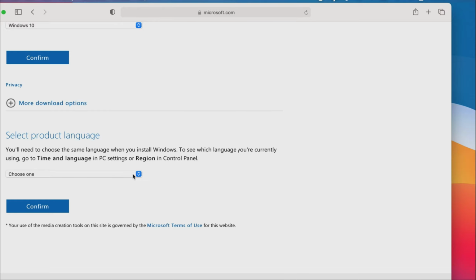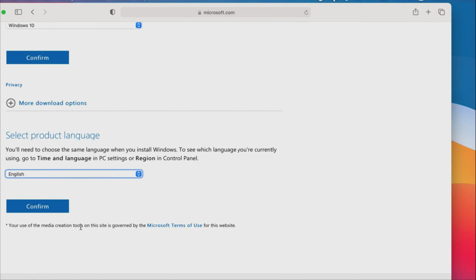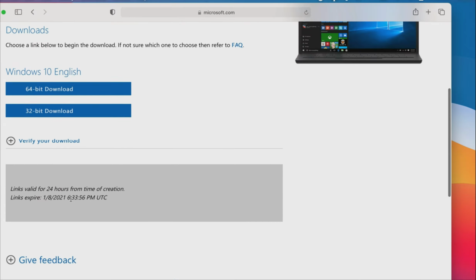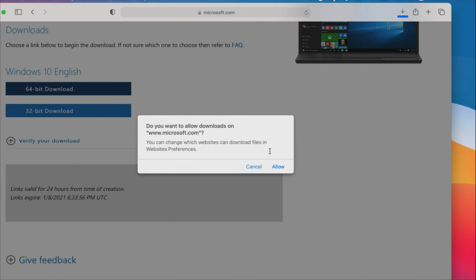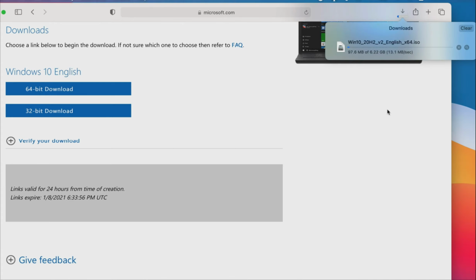The next one would be the language. For me it would be English, depending on the language you use. Confirm. And then you choose 32 or 64. 64 is best because most of the new computers support 64-bit, so you go for this one and allow, and you see the progress here.